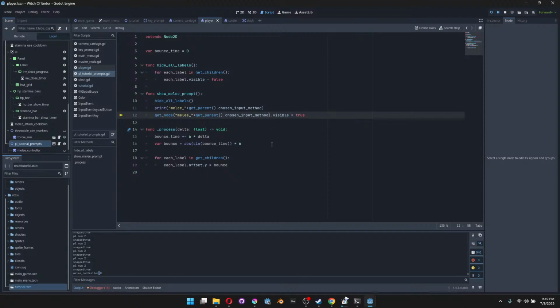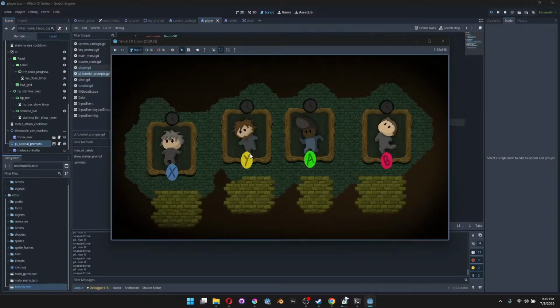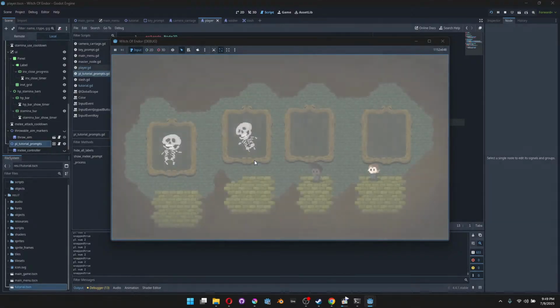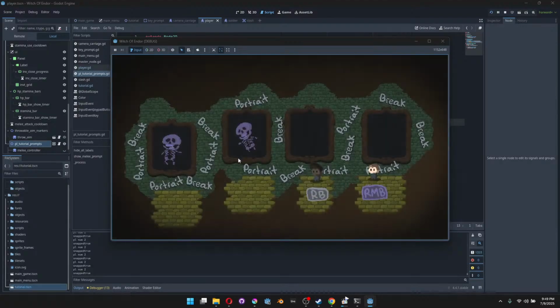So I should be able to split using an underscore, and we're just going to use the first part. Nice. Right button.